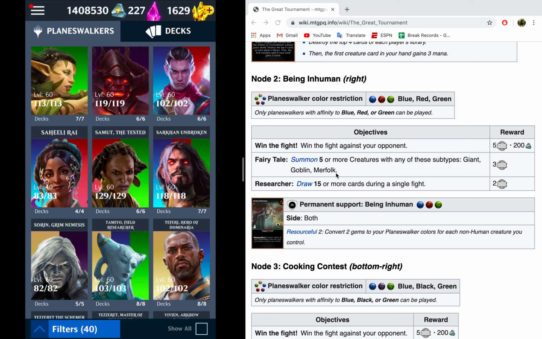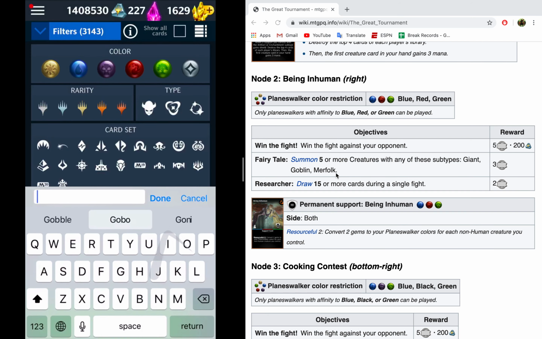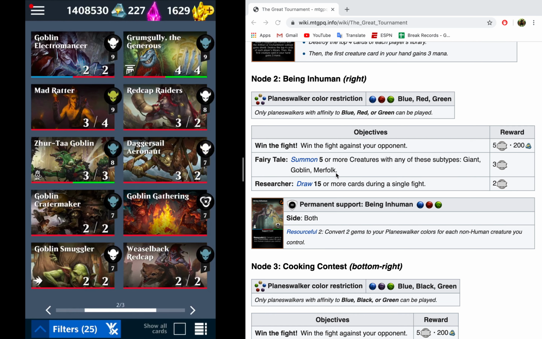So, how would I go about building for this particular node? Well, what you're going to want to do is go into your cards, and then you're just going to want to go ahead and start by going goblin, right? So goblin is really your best bet. Narrow down to standard, and then take a look. We've only got 3 pages. It's really not too bad.